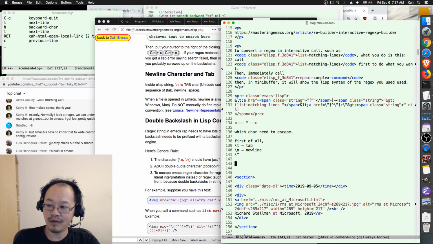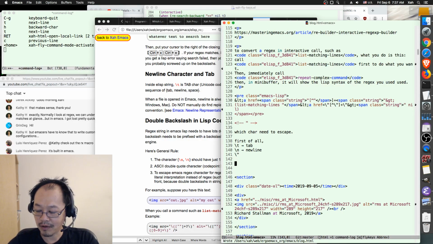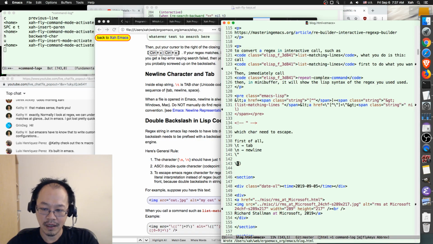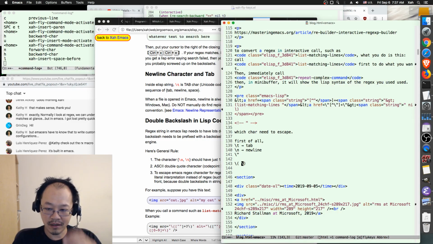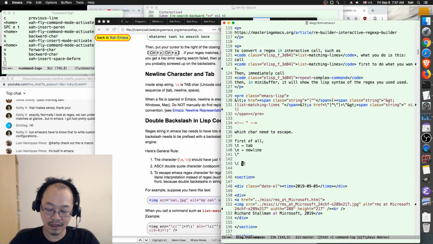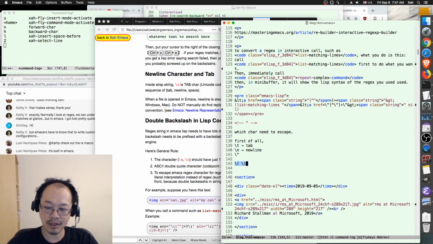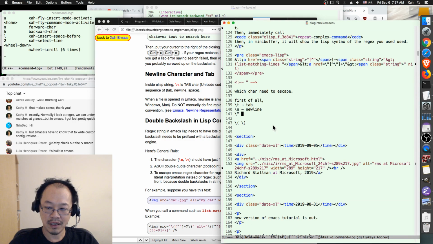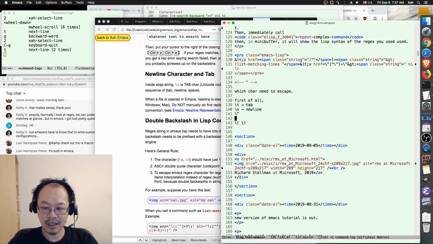Now the next thing is that in Emacs Lisp regular expression, for many things you need a backslash character. For example, suppose you want to find a group. I mean, you want to group patterns such that you can refer to it later. How do you do that? You use parentheses, but you need to use backslash parentheses. So this is even for interactive regular expression. This is what you need to do. So in eLisp, everything with a backslash, you need a backslash again.